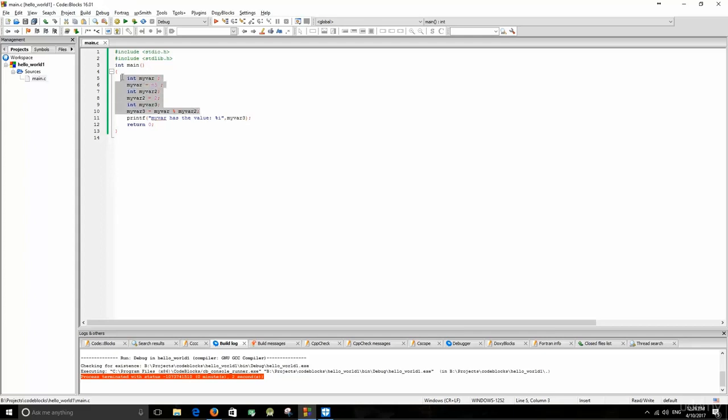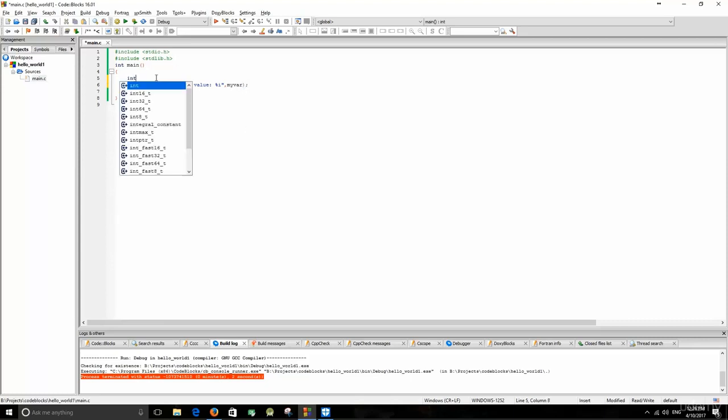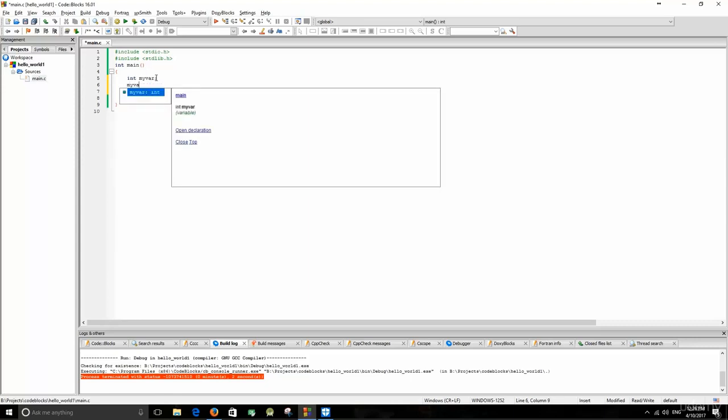Now let's delete this. And there's something else. Earlier we just declared int myvar, and then we used the name of the variable equals something in order to put a value in that.